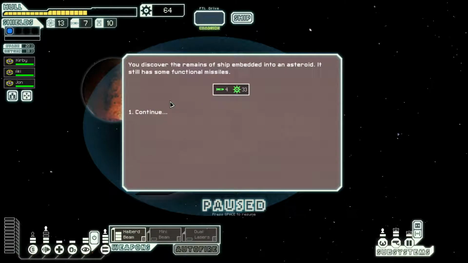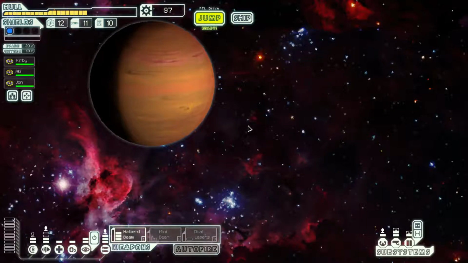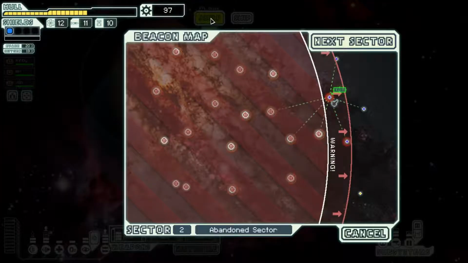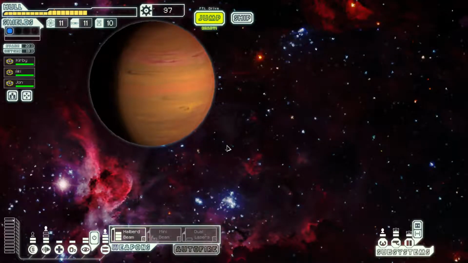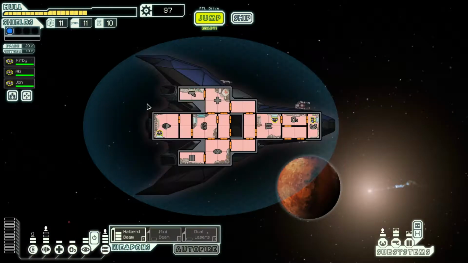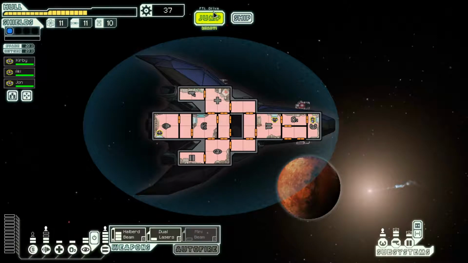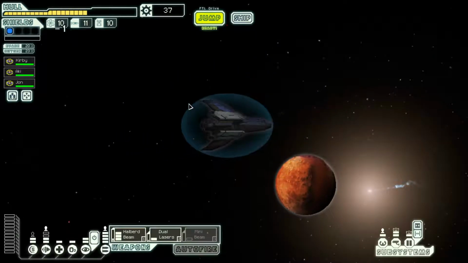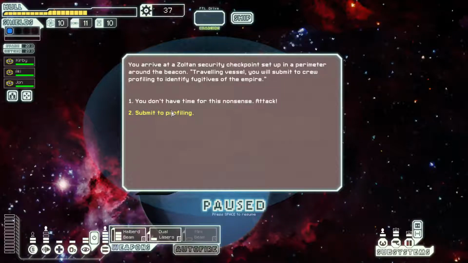We'll explore the asteroid field. Got 33 scrap, I'm okay with that, and back to the exit. So we did make it just barely in time. So our next sector is going to be Zoltan controlled no matter what we do. So we might as well. Now this means I'm probably going to want my dual lasers up. Once again, I'm going to at least attempt to avoid any bad places.